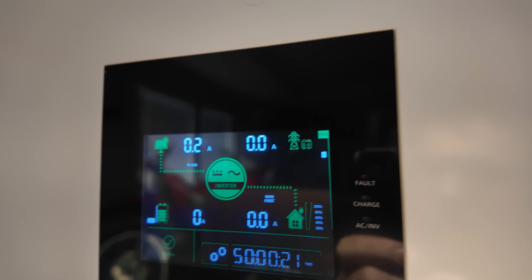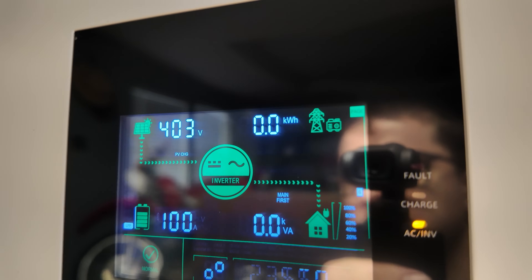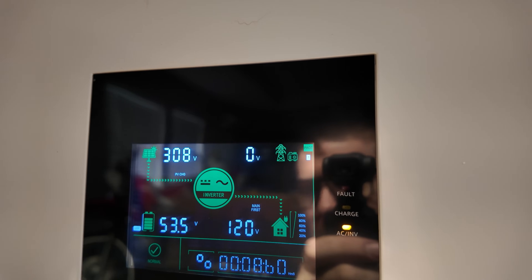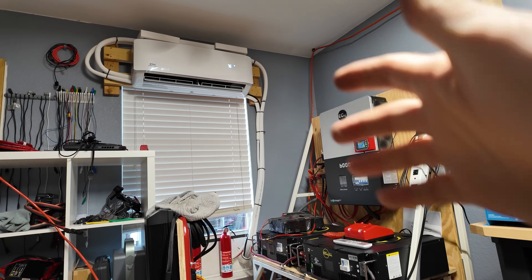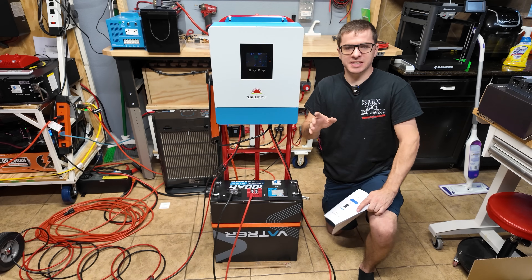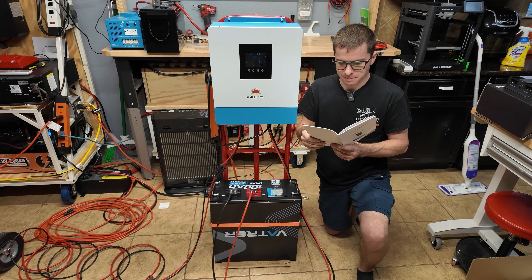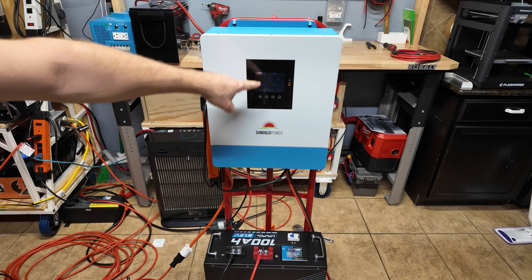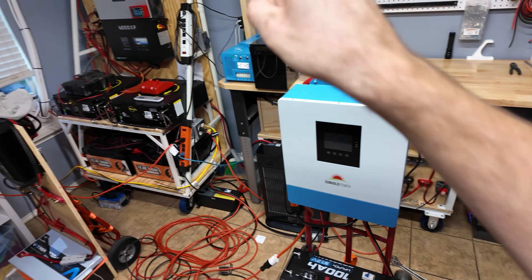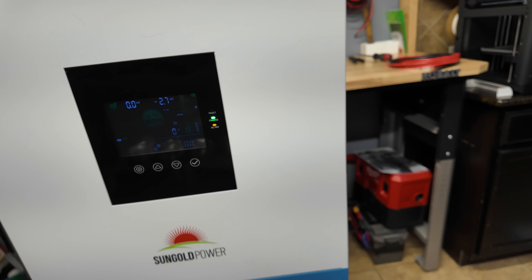You can use the arrow buttons on the home screen to cycle through and it tells you watts, amps, kilowatt hours, and all that good stuff. We're only making just under 100 watts since the sun is down, but in a future video we'll hook it up on a nice sunny day. Next I'm going to disconnect the solar panels and connect mains current — currently set to 40 amps. I plug it into the wall outlet, it shows 120 volts, and it starts charging. We're putting 2700 watts into the battery — almost 40 amps. That's working perfectly.